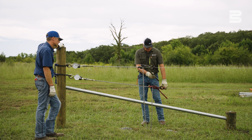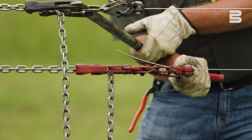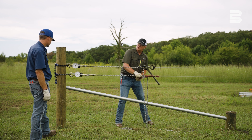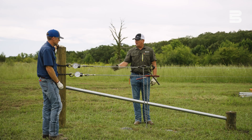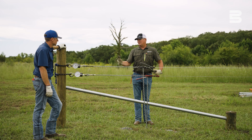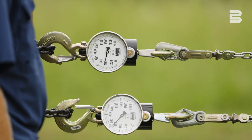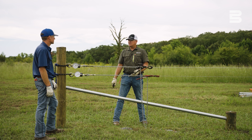Let's catch this puller up here and see what the high tensile is doing. You're just over 400. Let's turn it one more time. That puts you just over 600. So one rotation, we went from 400 to 600. Where are we at on the low carbon? Just below 400 now. So if you're apples to apples, we rotate this over one time and we should get to 600. And you're back to just barely over 400 again. So we just pulled a couple more inches out of that fence and we didn't gain any pressure — that tells me that wire's already stretching.